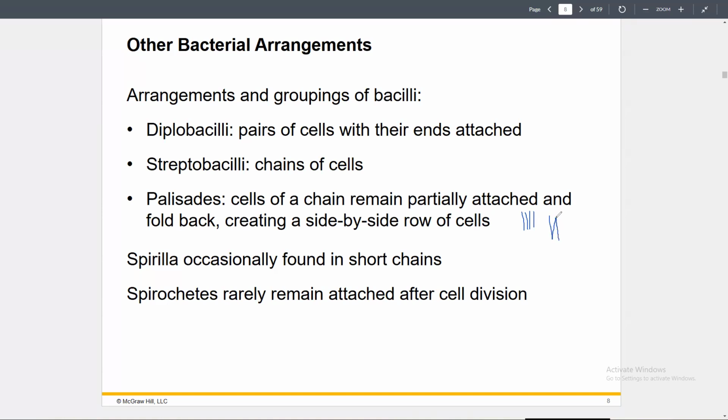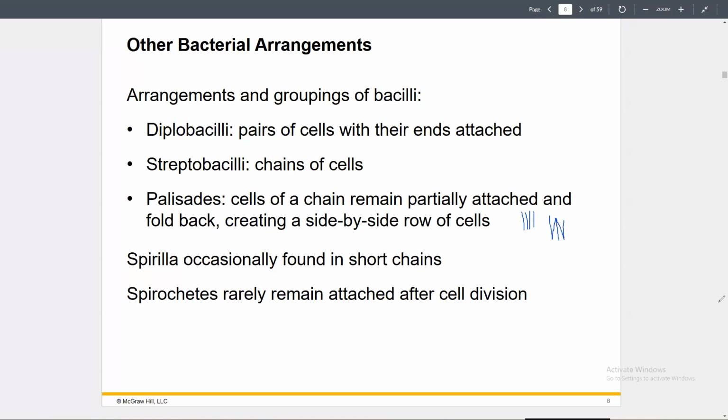Sometimes they're linked at the top. Sometimes you might see them like this or whatever. But basically, if you were looking at them in a microscope, they're lined up height-wise instead of end to end. Okay, so a palisade is literally a fence or a barrier. It's another word that we use outside of discussion of microbes, if you've ever heard that term used. So palisade is like a barrier, and so think of a fence with that one.